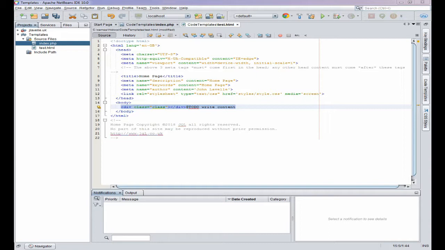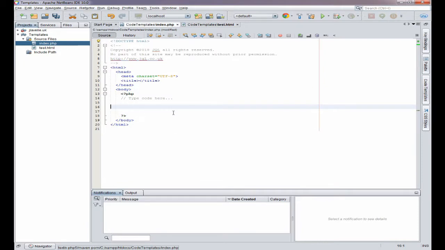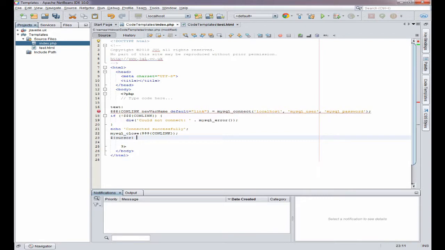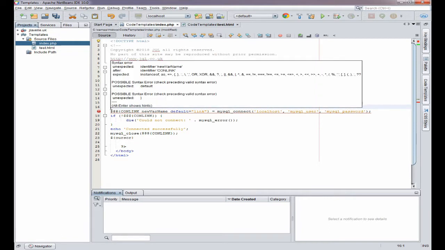Let's see if we can find one that might be useful for you just to finish. What I shall do is I shall come to the PHP, and this is one to create a connection for a MySQL database. So just delete text. So here you can see that we've given it the $3.